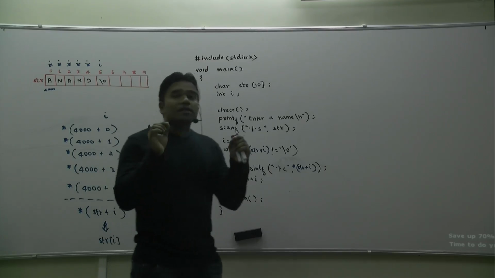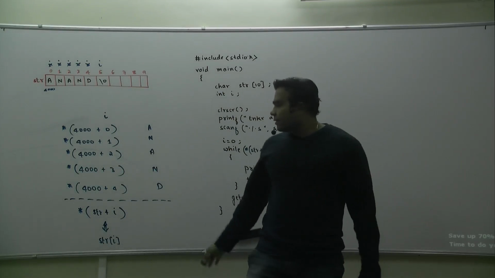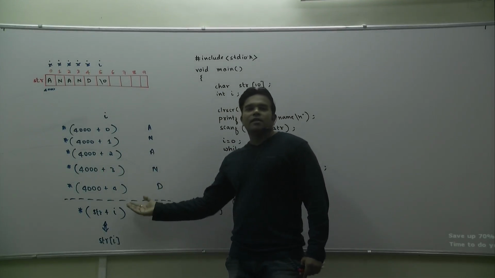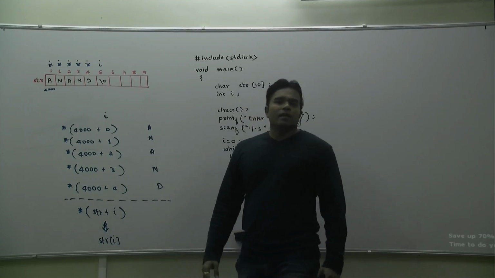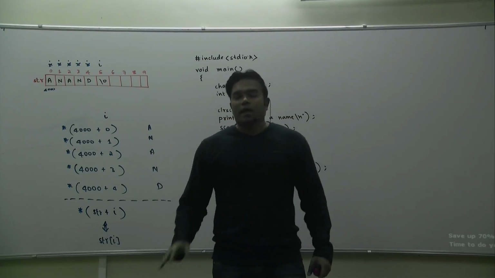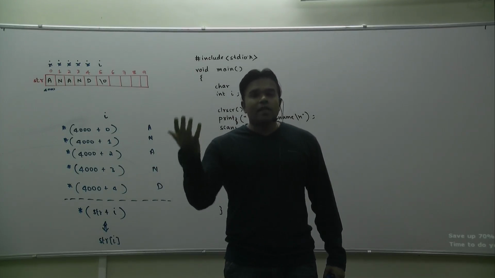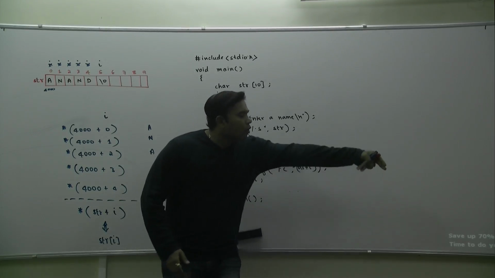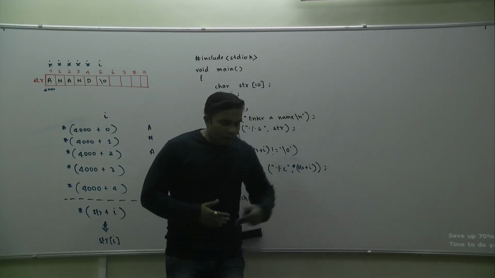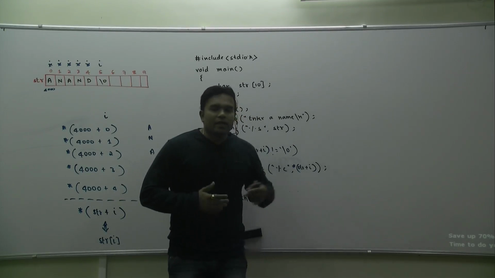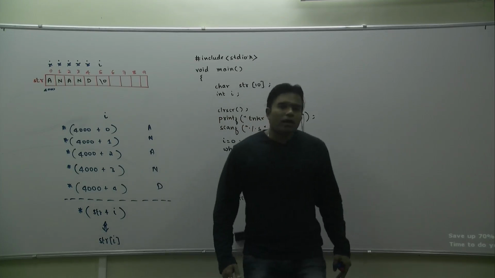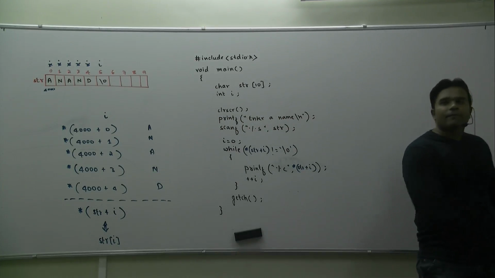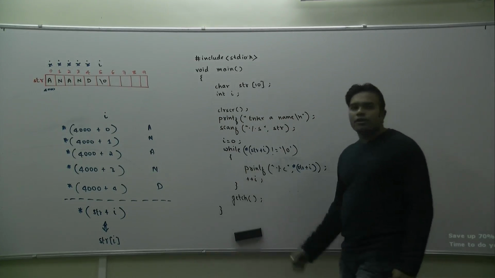So in general, just remember this. Wherever you see str of I, you can replace it with star of str plus I. I would not expect you to memorize it; you have easily understood. Base address means starting address. How far to go, that I will tell. So to the base address, if you add I, maybe str is here. If I add 3, 1, 2, 3, I would be here, at the border of that block. Then penetrate, get in. That is what I have told.